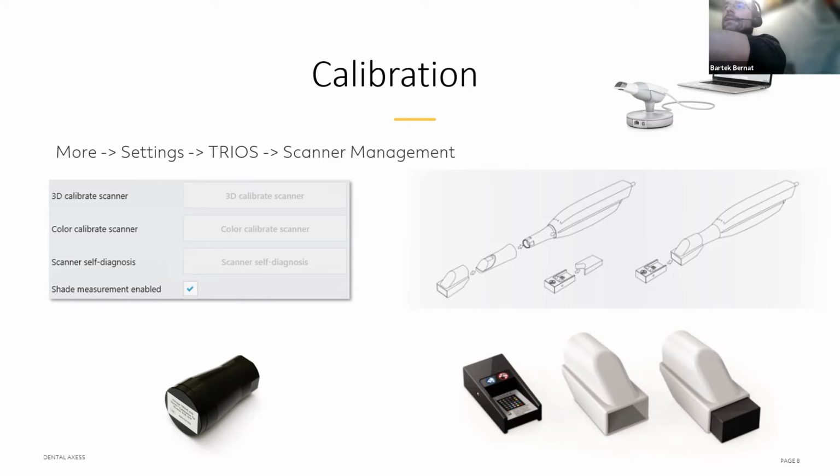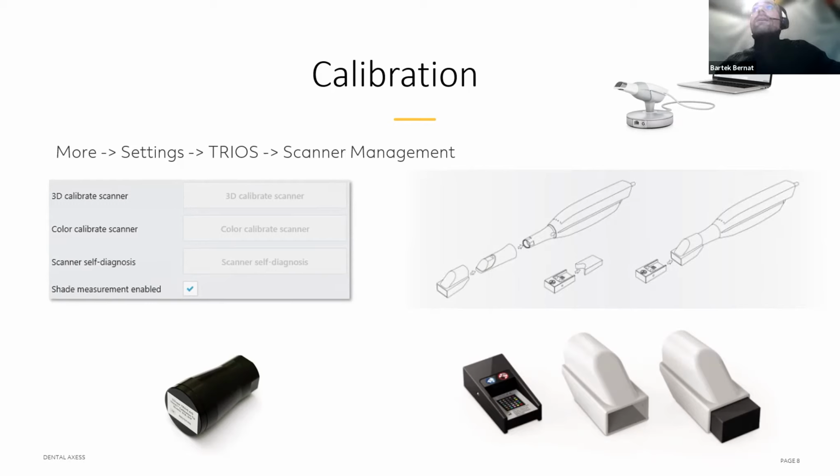So you are prompted to do so every week, and then it takes very, very little time. So please do that. And please also do that if you feel that your scanner is slowing down after maybe the third or fourth day of very intensive scanning. Your scanner may slow down a bit in speed, so it's a very good idea to do the 3D calibration to get the speed back again.